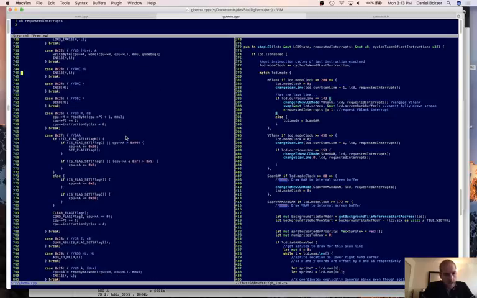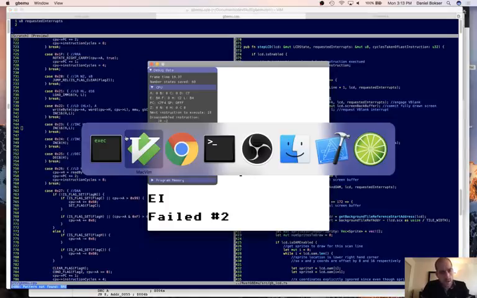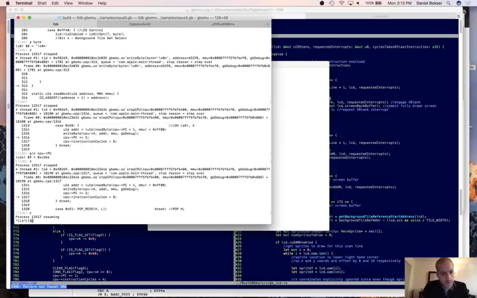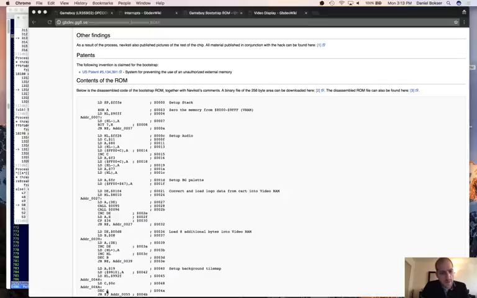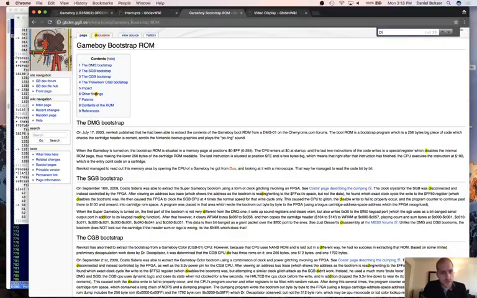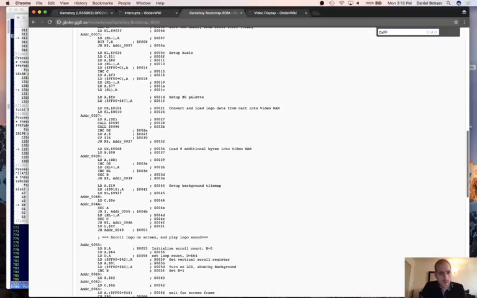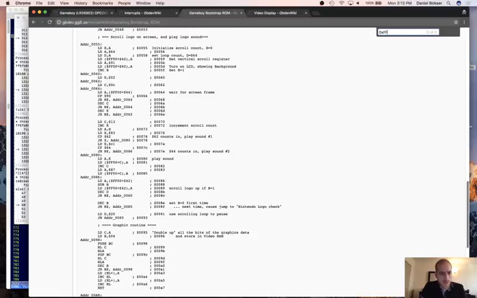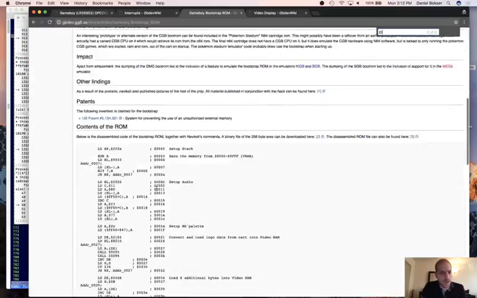Let me add some. So let me just switch, because I think the Bootstrap ROM disables interrupts immediately. Or maybe they're disabled by default. I can't remember.